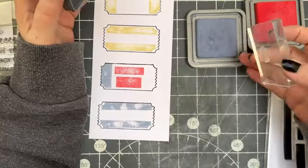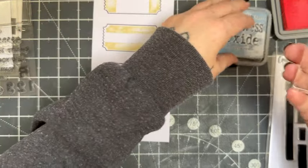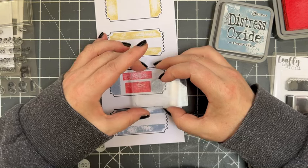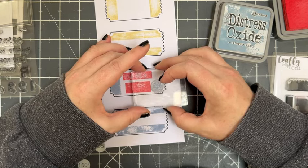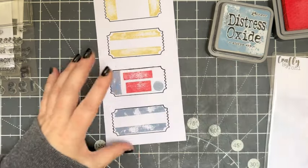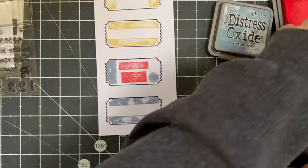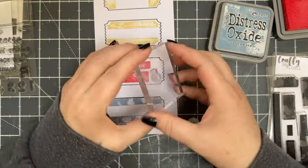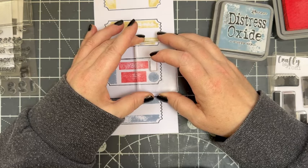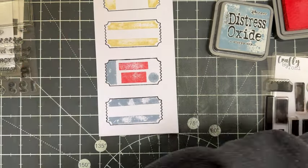I'm going to do this one in the blue. I'm just going to put this one just there. And I only did it lightly because I didn't want it to be... I'm wondering if this one will fit there. It will. It will. Should we do another red one? I'm going to do it. Do you know what? I'm mixing it up now.